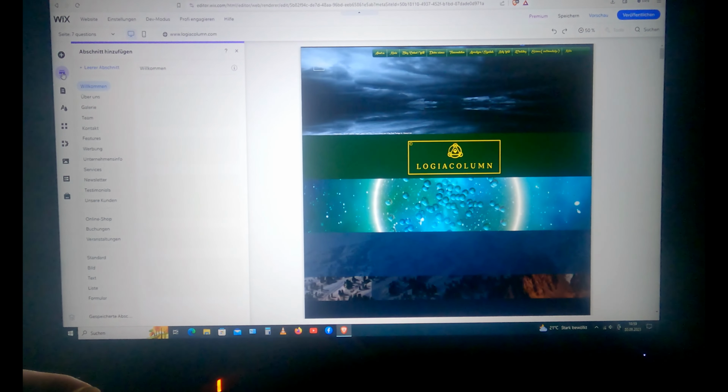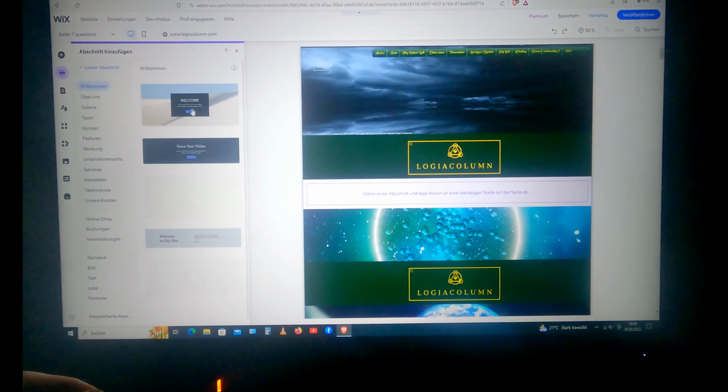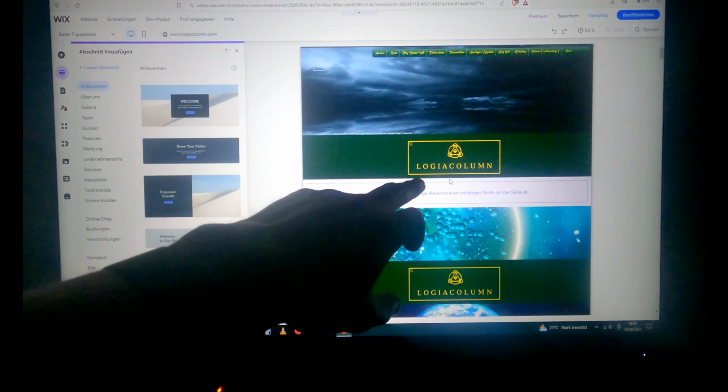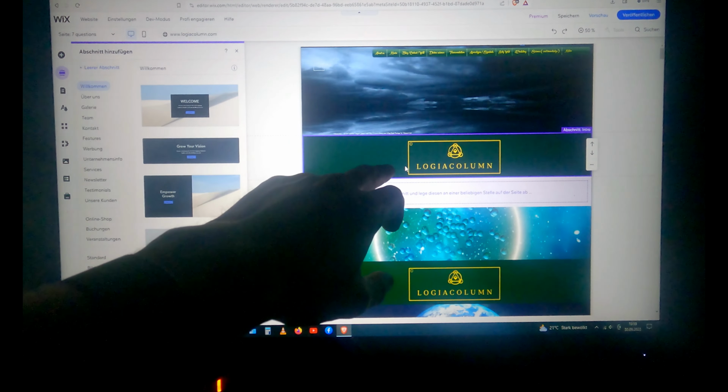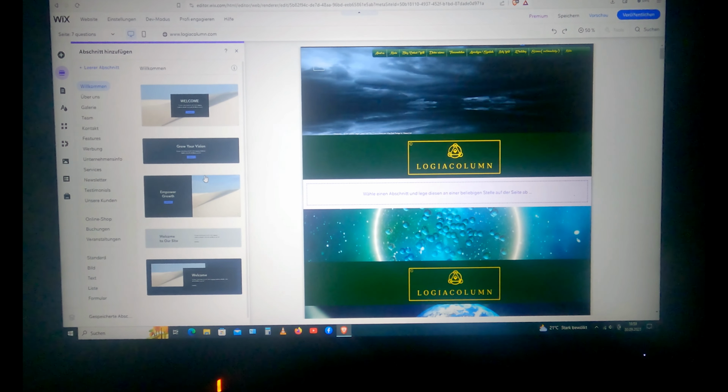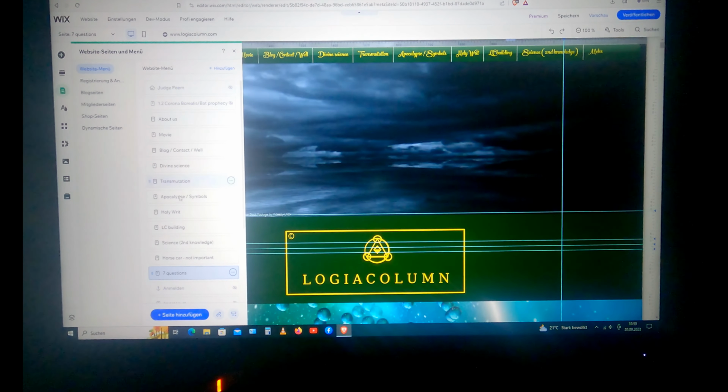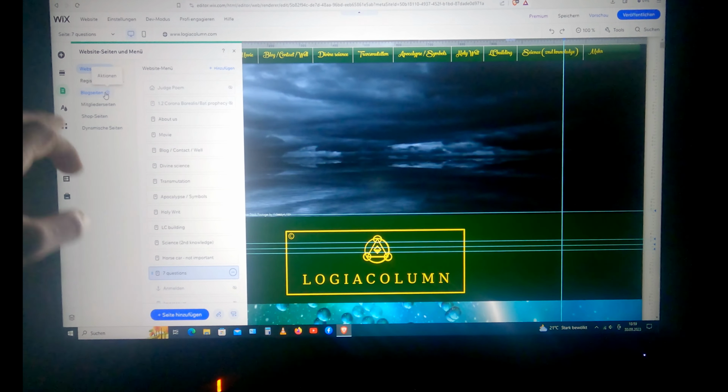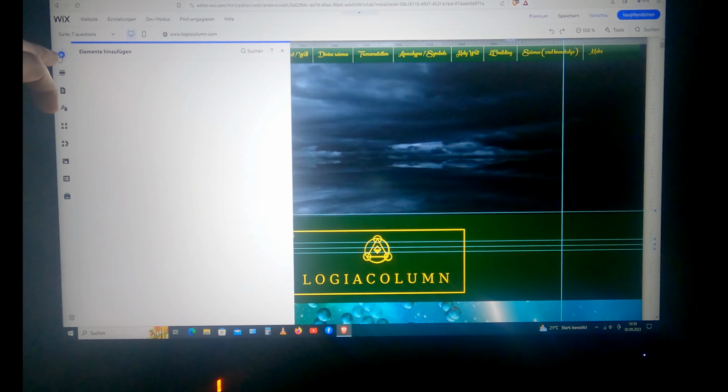Here you can get a new section. Just take it here and then you pull it to this side. And later you can change it. Here you switch between that. Block is extra, that is the block. That is the top bar, which you must create first. Here you have the plus.